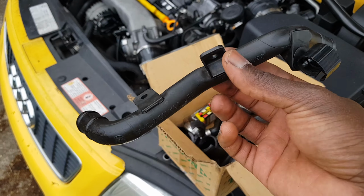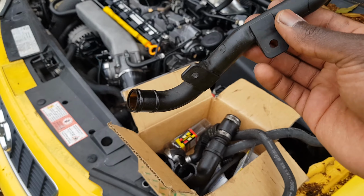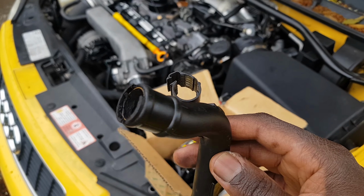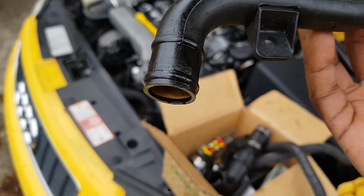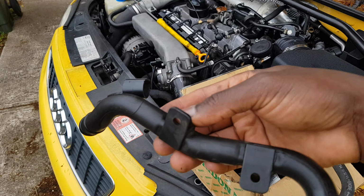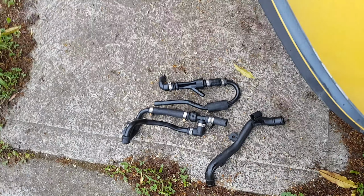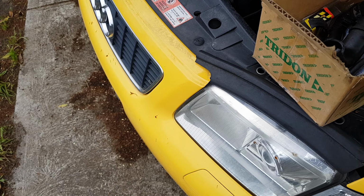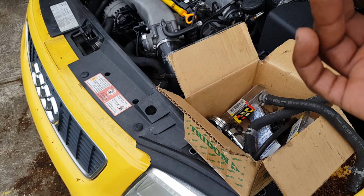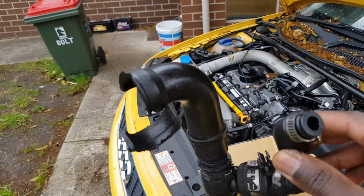This bit here is your crankcase ventilation pipe that takes it from the crankcase up to the intake side. I'm going to try and reuse this if it doesn't come in the new kit. This one looks like it's still okay and could be reused, but if the new kit that I've ordered has it, then I won't be using it. But these things do blow. That's why I'm changing them. They get old, they deteriorate, and after some time you just gotta change them. You've got no choice, and it can cause the car to run badly, I've been told. So this is why I've decided to do this.